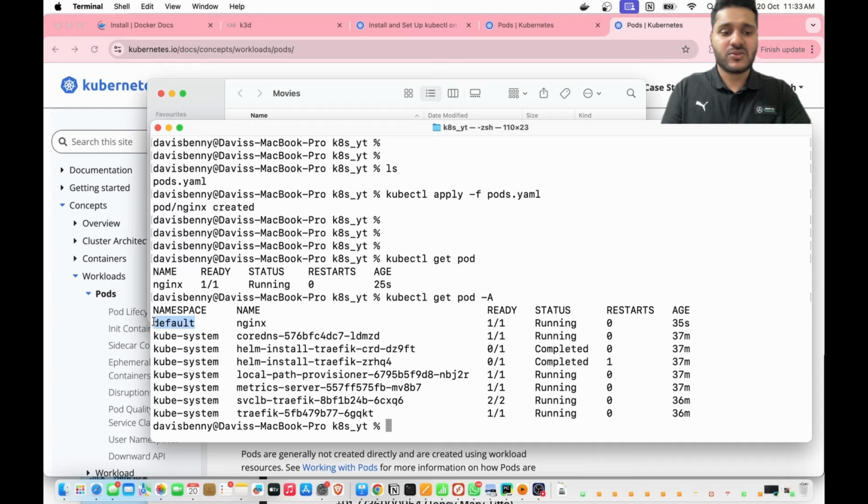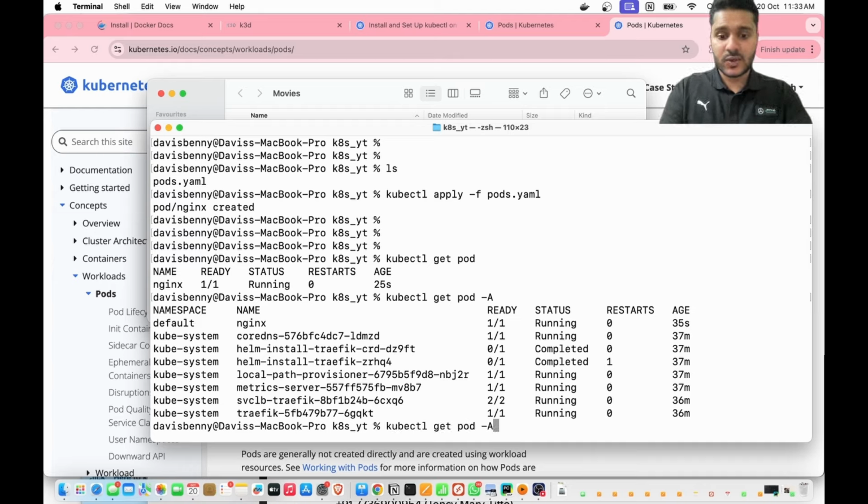You can look into namespaces in a separate video, some other YouTube video. You can look for the namespaces and all. It makes things complicated. Not complicated, it's a, what would I say, logical separation of Kubernetes deployments. So that's a simple definition of namespace: logical separation of Kubernetes deployments.